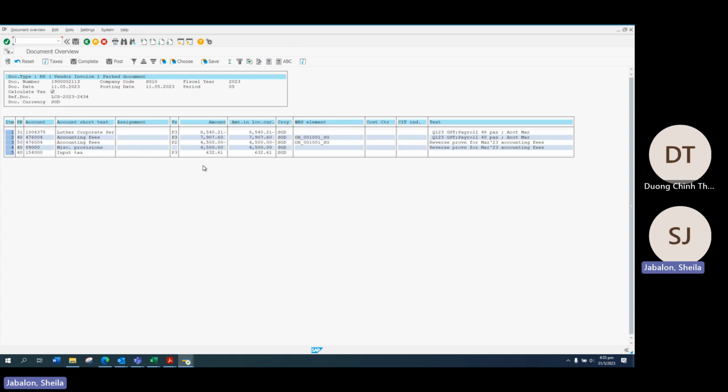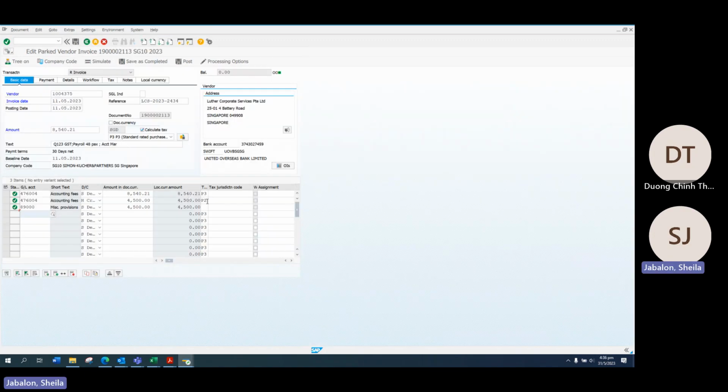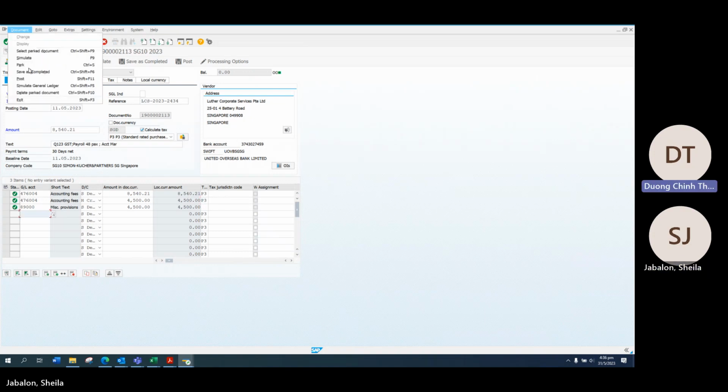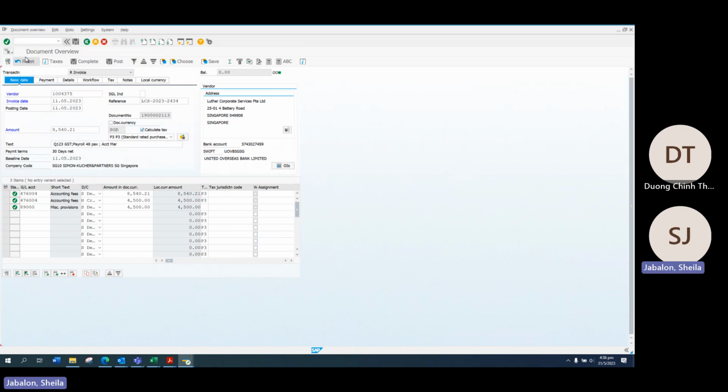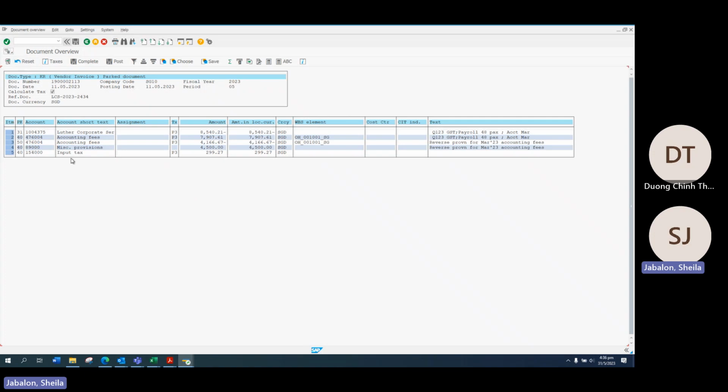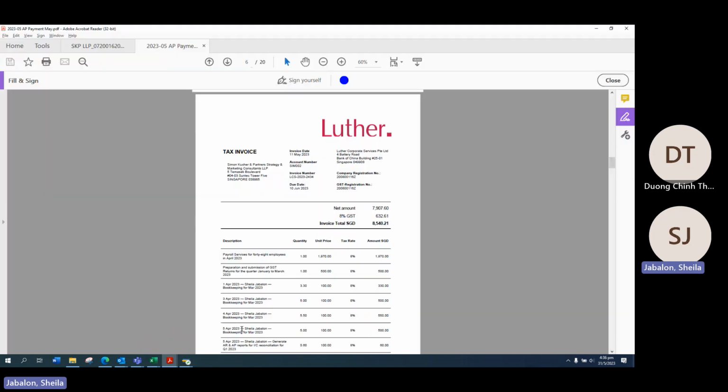So always make sure that you don't make a mistake in entering the tax code when you reverse the accrual. Because I'll show you, if you put P3 also, it will calculate the input tax. When you simulate, you'll see that the input tax is not the same as the invoice amount.